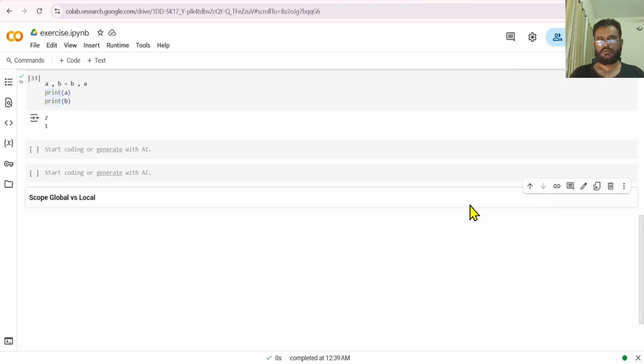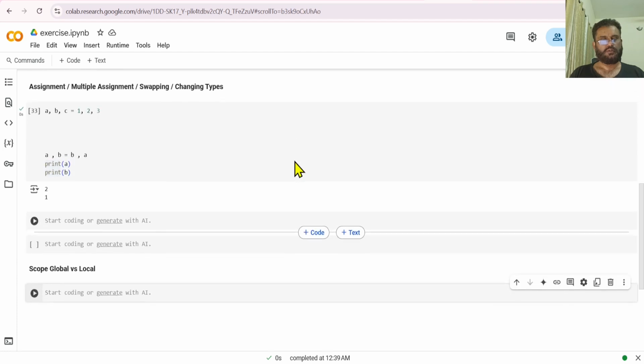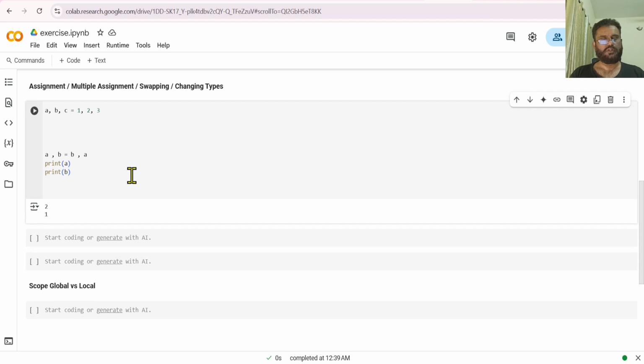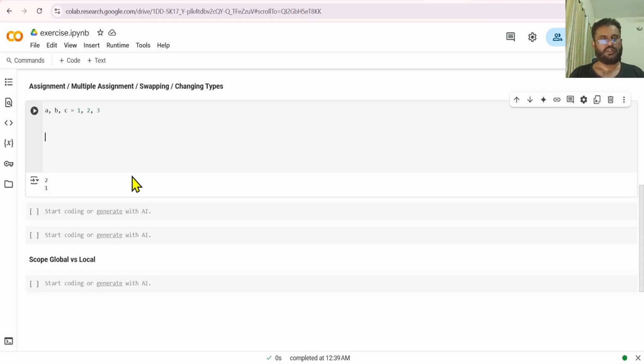Now to elaborate on the concept of types, I need to tell more about how we can change types. We just declared A, B, C to be integers, and let's say we say that A is now hello. Here we print A, it should print 1, and here if we print A again, it should print a string. It means the type of A has been changed, but this is allowed in Python. There you see, A first has 1, and in the next instance it has the value hello.